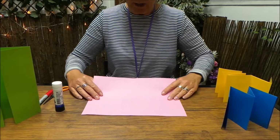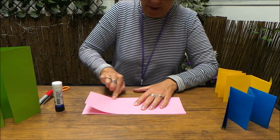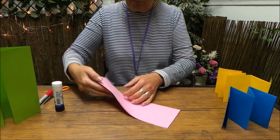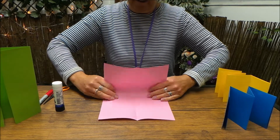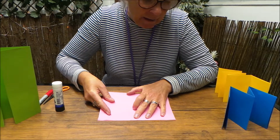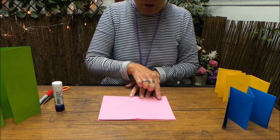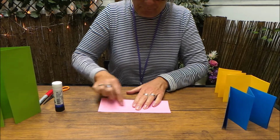Okay, so with the long piece of paper, fold the long edges together in half and give them a really good press so that you get a really sharp crease. Open it up and fold it in half where the short sides go together. Again, just take your time, make sure your edges come together there. So we've got the short sides together and then we're going to fold it in half again.